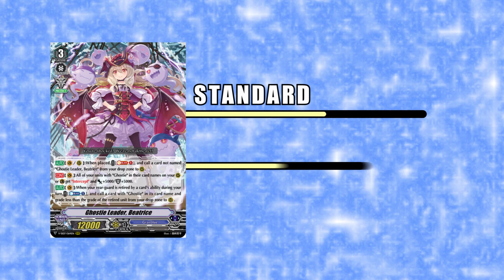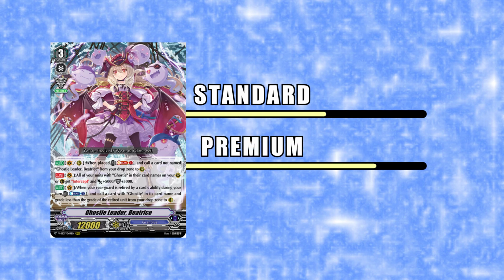Granblue got, in my opinion, some of the best cards in clan selection. I think Beatrice being what she is, just the fact that she calls one on place, she provides multi-attack, and she provides more defensive capabilities to the ghosty cards in your hand, on Guardian Circle, and on your field, is just fantastic, because your opponent's not going to be retiring your ghosty rearguards anyway, because it's Granblue.